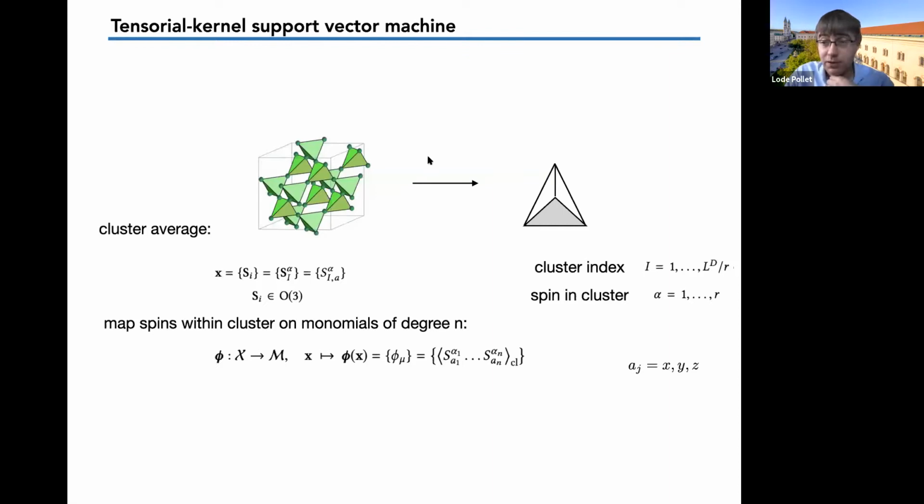Okay, our first step is to define our tensorial basis. Namely, what we have to do is, in this case, cluster average onto one tetrahedron. So we average the whole lattice onto one tetrahedron with just 4 spins. Now we will be able to discuss everything based on rank 1 and rank 2 properties. So if it's rank 1, we have 3 degrees of freedom per site. That means it's a 12-dimensional matrix. For rank 2, of course, it's 3 times 3, and you will get ultimately 144 times 144 as a matrix for the CMU.